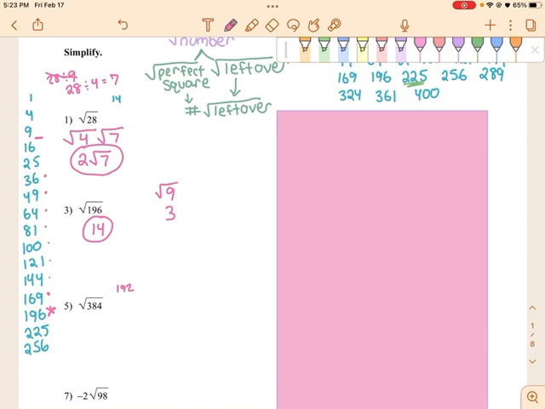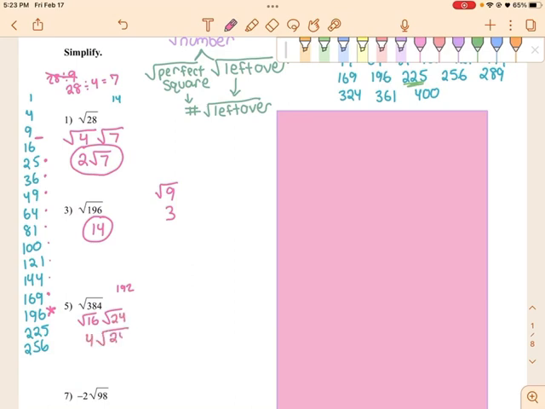I know it can't be 25 because that would end in 25, 50, or 00. So let's try 16. Maybe this one. So 16 worked, but I think we might have to go again. That means we might have missed something. So let's see. Square root of 16, and then the leftover was 24. So square root of 16 is 4. We can bring this down.